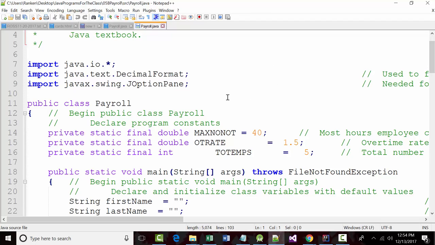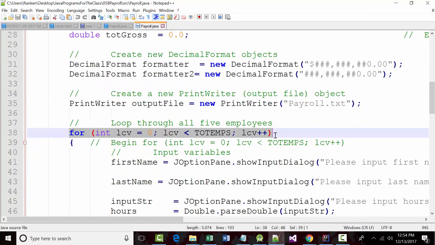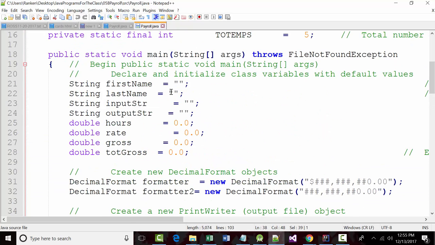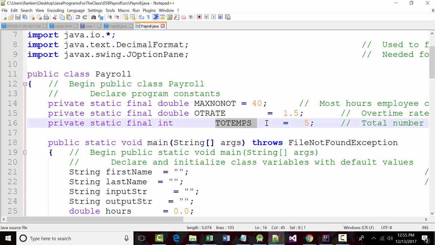All right, let's look at this one. So I've got Project 5 up. It's a little bit all over the place because it's set up for the Eclipse editor. I don't feel like moving all this stuff over. This is virtually the same program that I gave you the other day, with a couple of exceptions. First exception, I'm assuming we have 5 employees that work at our place. Why do that? Why assume 5? I could have used any number, but I'm using a for loop to loop through those 5 employees. Does that make sense? All right. So really, I could have come up here and notice I've got total emps, okay? But the point is I want to loop through 5 times, all right?